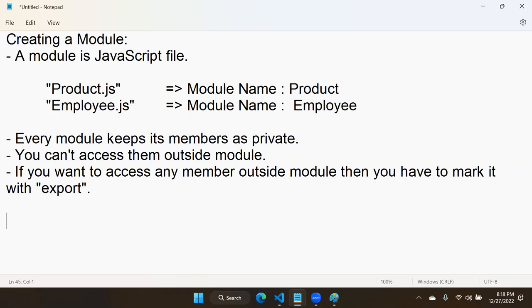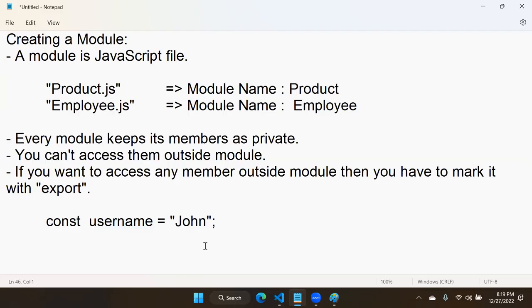Suppose you say constant username is equal to John. If you are using this username inside that module only, that's okay, no problem. We don't need to do anything.